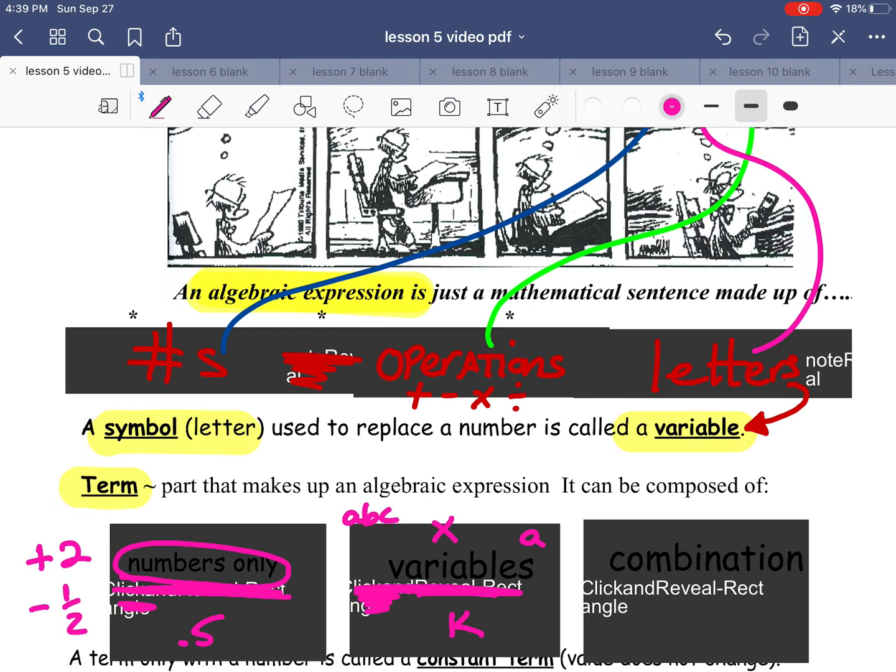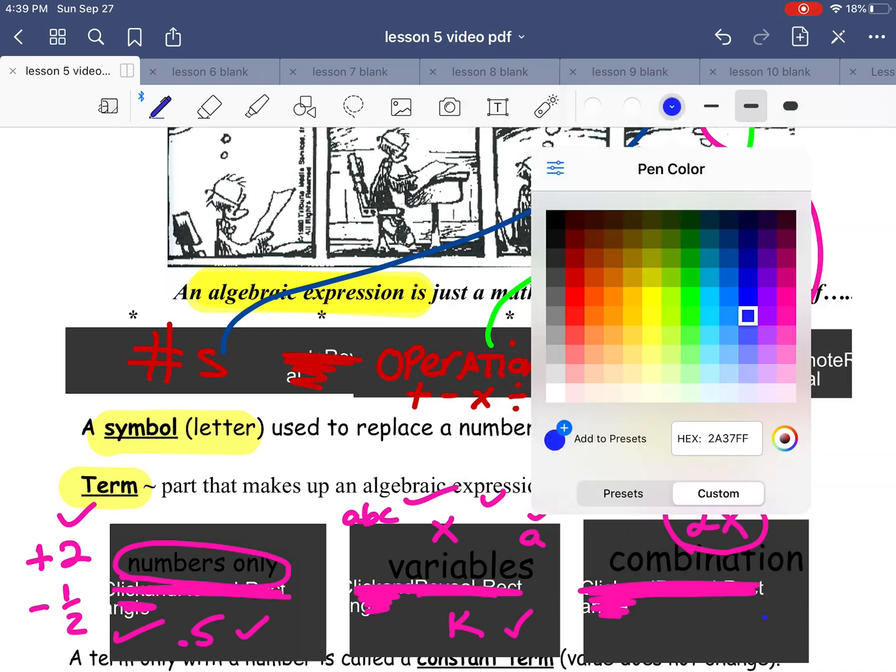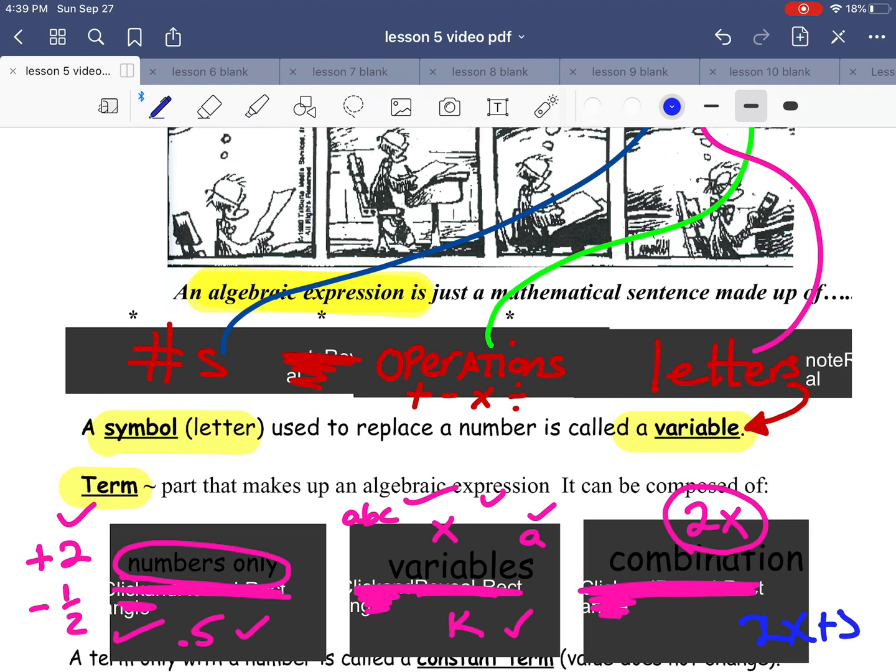Then you also have a combination, which would be a piece of algebra. For example, combining a number with a variable stuck together. So either you have the number and variable stuck together like this, or you have a bunch of letters just by themselves like these ones here, or you just have numbers by itself. So if you compare that to my expression on the top of the page again, 2x plus 5, I have a number by itself here and I have a combo here. I could also have a variable by itself, but in this question I don't have one.